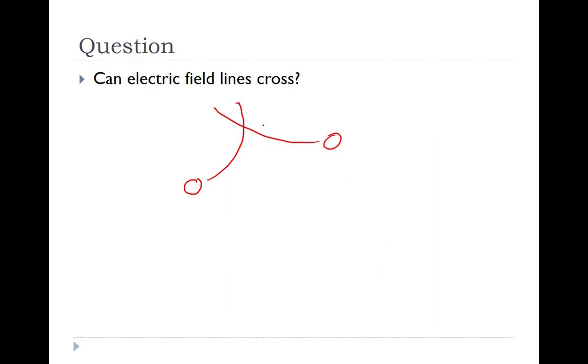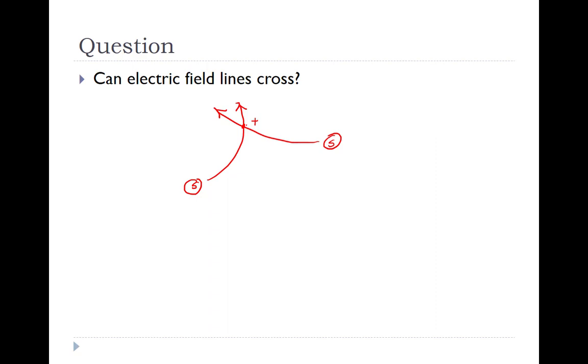And now I take an additional charge and I stick another little test charge right here. So T for test, this is a source charge, that is a source charge. Remember, the electric field is supposed to tell you the direction of the net electric force on a test charge. But I have two possible directions for the net force. Let's assume both of our sources are positive, so the field lines point out. Which one's correct?